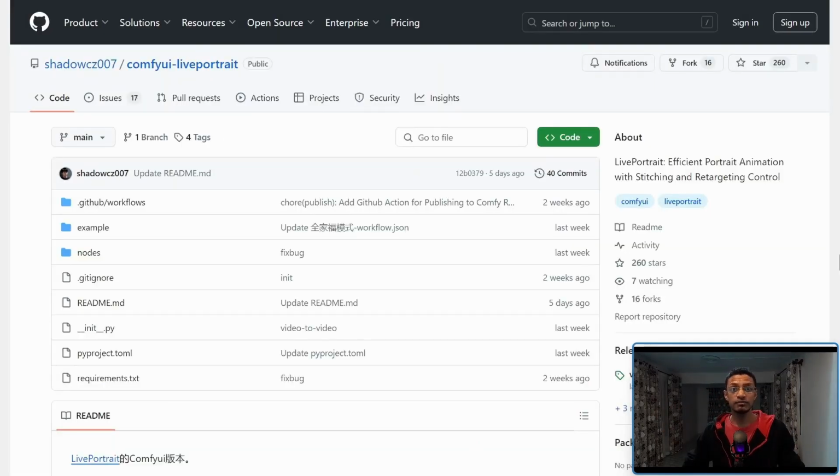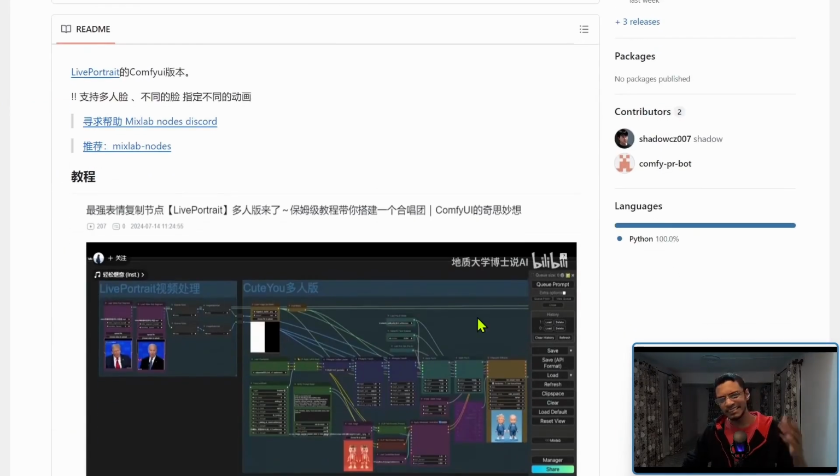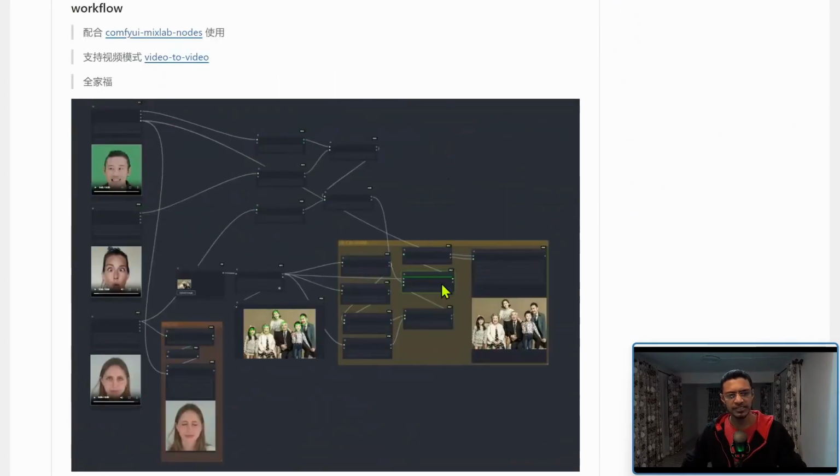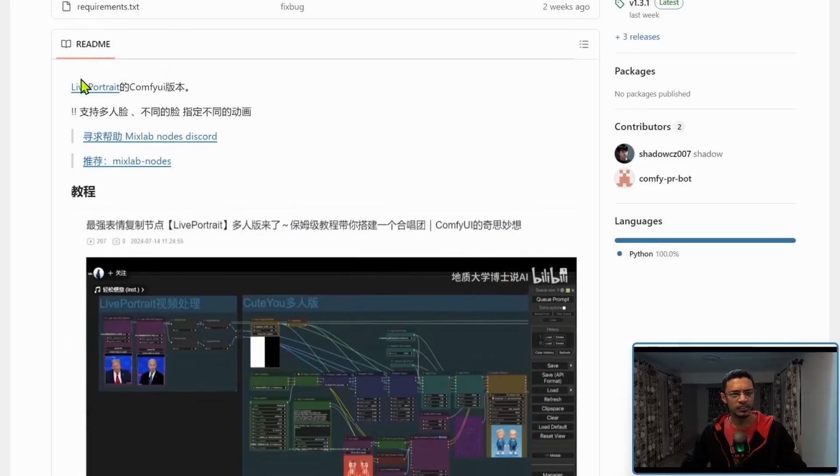Now, when it comes to ComfyUI, there are two main projects that you can use to test out inside of ComfyUI. The first one is from Shadow CZ007, and the only disadvantage of this one is the language barrier. I believe it's in Chinese, and it also requires a couple of nodes.